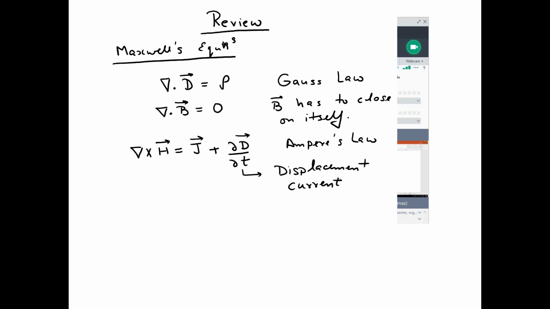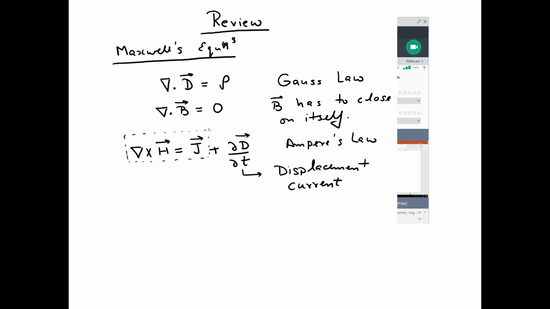Del cross H equal to J, the first part of this, is again something which, as electrical engineers, we are very familiar with. If I have a current carrying wire, I would create a magnetic field around it. I would create magnetic forces around it. That's how we make electromagnets. I'm sure most of you have taken a nail and spun wire around it and passed current and made a magnet out of it.